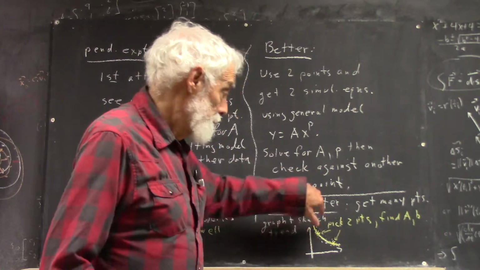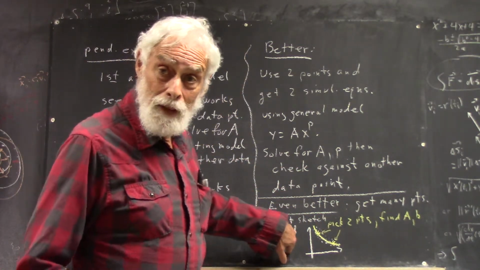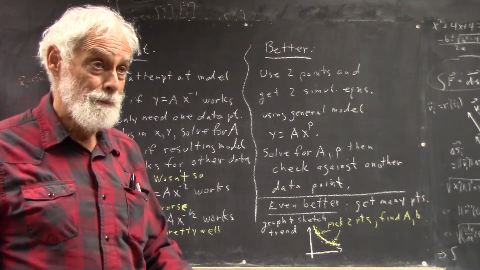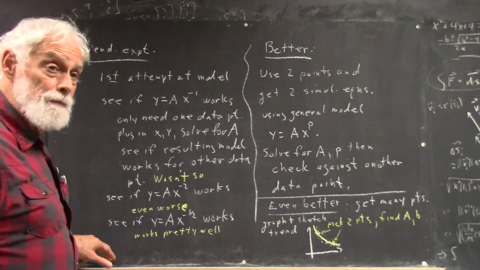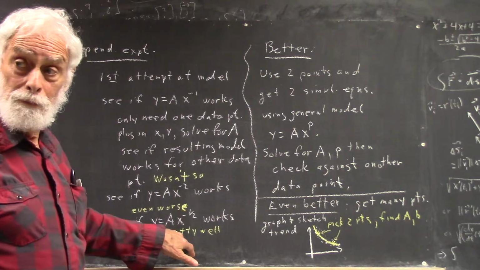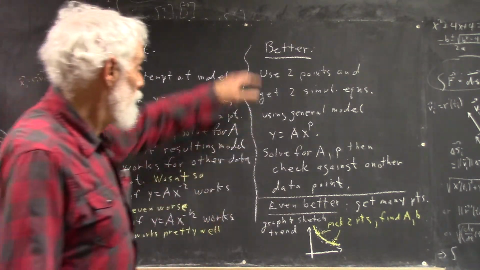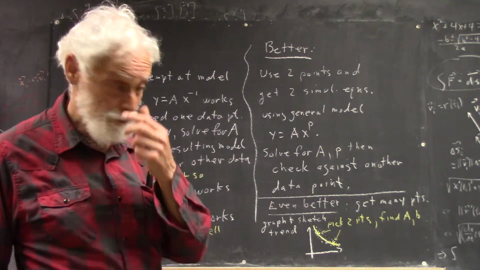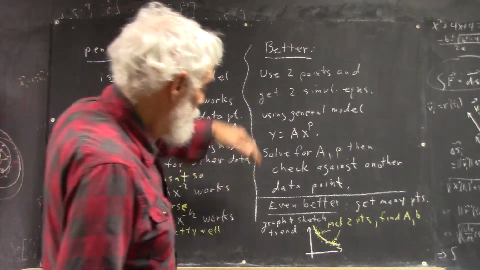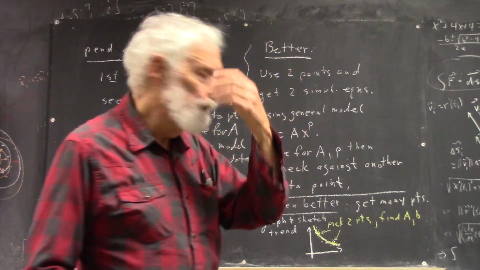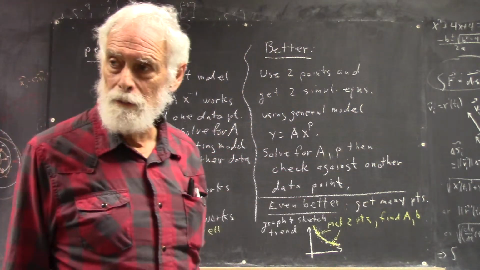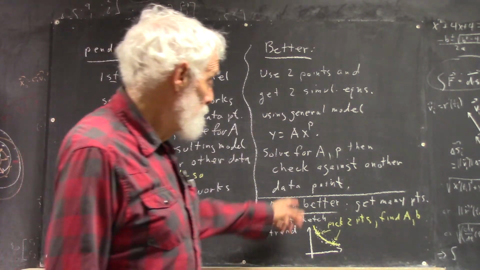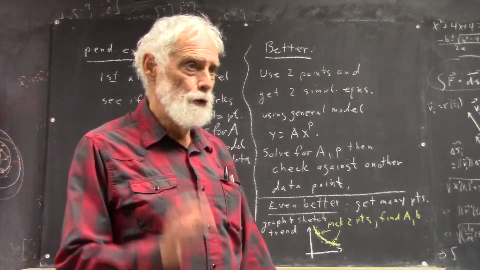So anyhow, this is what we got. And that's an overview of the modeling process in terms of the pendulum. You have a simple model that gets you pretty close. You have a better model using 2 data points. Then you can use all the data points. And of course you have regression. Excel does regression. Any software package does regression. You can do power function regression and just do it with a click of the button.